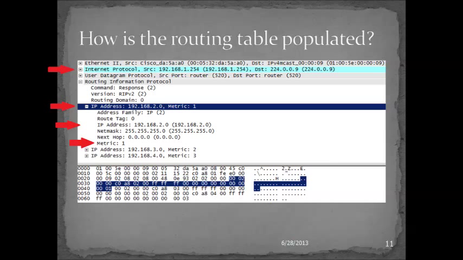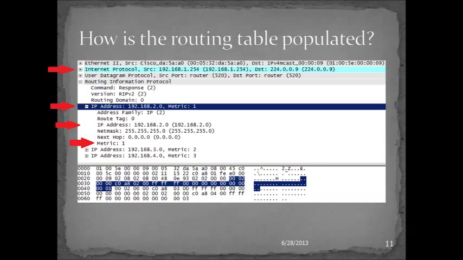This is an example of a RIP packet that was sent out from one of the routers. Now, if we start at the top and we take a look at the destination address at the IP level, see that it's a multicast, and we can also see that there's some multicasting going on at layer 2. So if you are confused by that multicast, I would suggest you look at some of my earlier videos that describe when and where these sorts of addresses are used. But what I did was open up the RIP packet and go through some fields here.